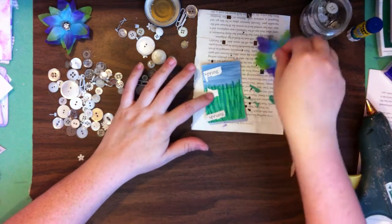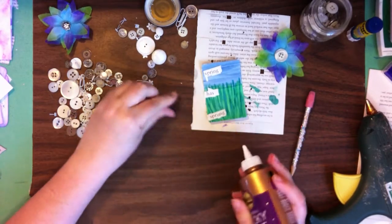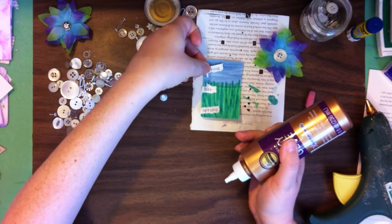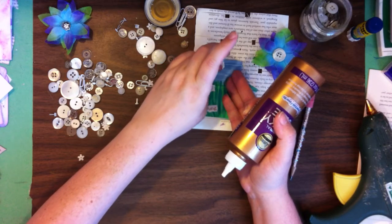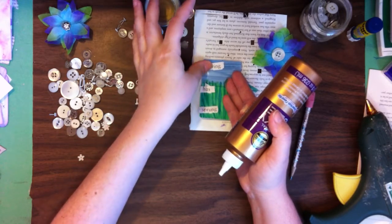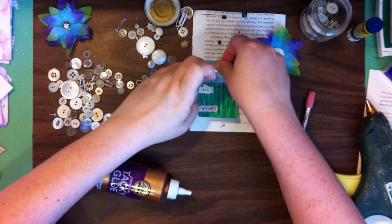So, I am going to glue those guys down first. And I am going to use tacky glue for those. You could use glue stick, but frankly, I'm already tired of how annoying the strings are. And I'm just familiar with using tacky glue, easier. And it allows you a minute or two to just decide exactly where you want it. I want it there. Oh boy. Remember how I said I'm more familiar with tacky glue?